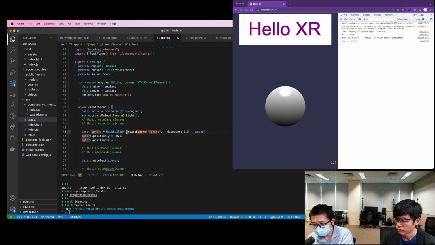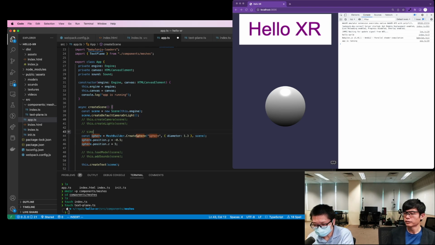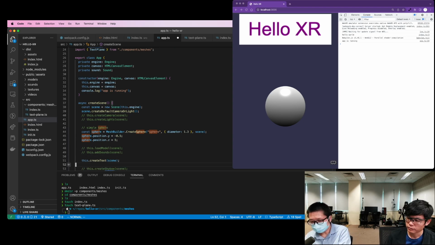All right, so this is one sphere we will use. Maybe that's the simple sphere. And we will use another sphere. Okay, so we can call it the hello sphere. It will be a sphere with a text label on it, and we can use this class to show how to use interactions with actions. So this is the second custom mesh we can create.